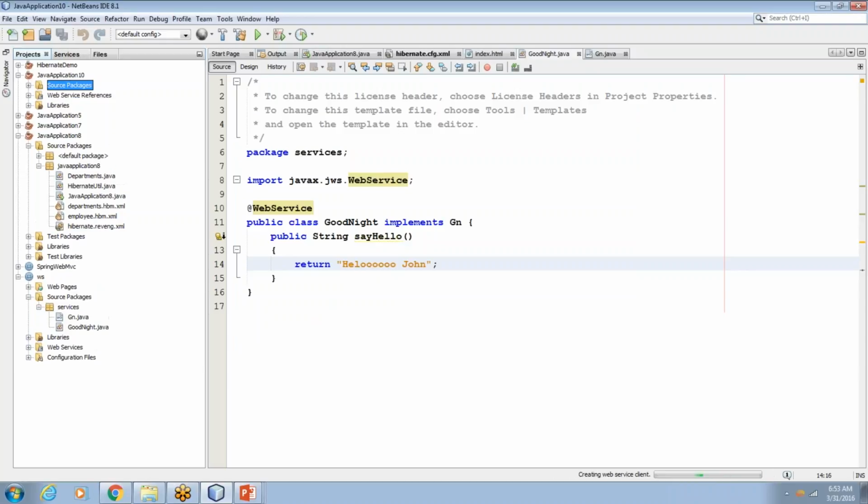So if you see over here, it is creating the web service client. It is importing it, the web service import.